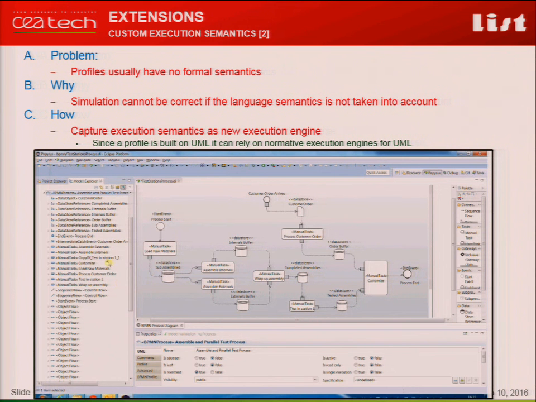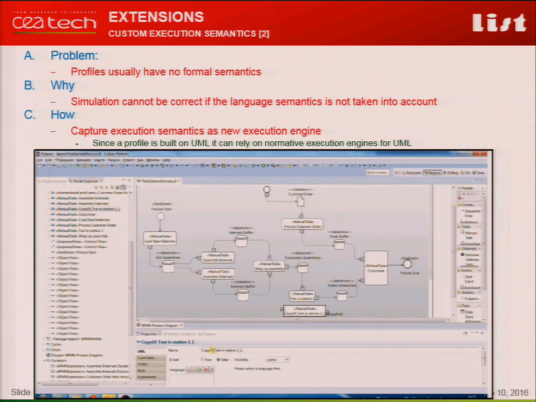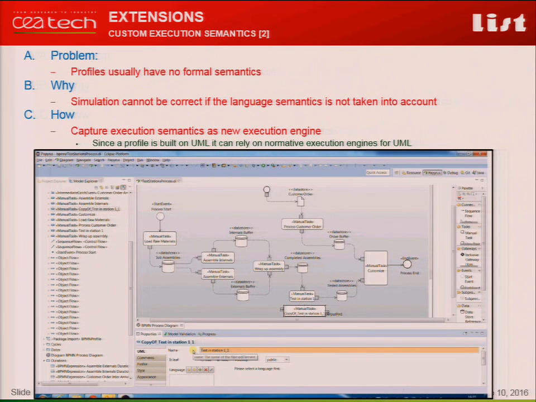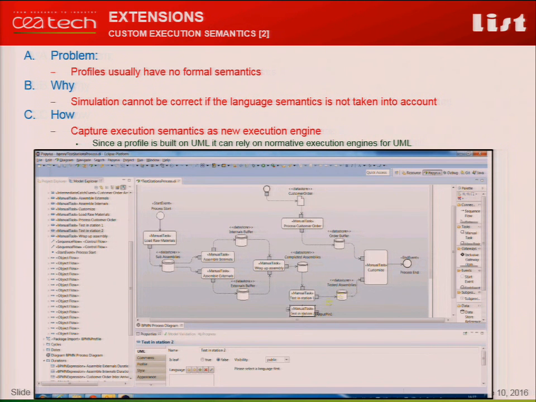So what we need is to refine our simulation model and add a possibility. Here it's basically a test station that tests the conformance of the products to what is expected. What we need is to add another test station to accelerate the process of testing the product, to make sure that we are fast enough to respond to the different commands that are emitted here.